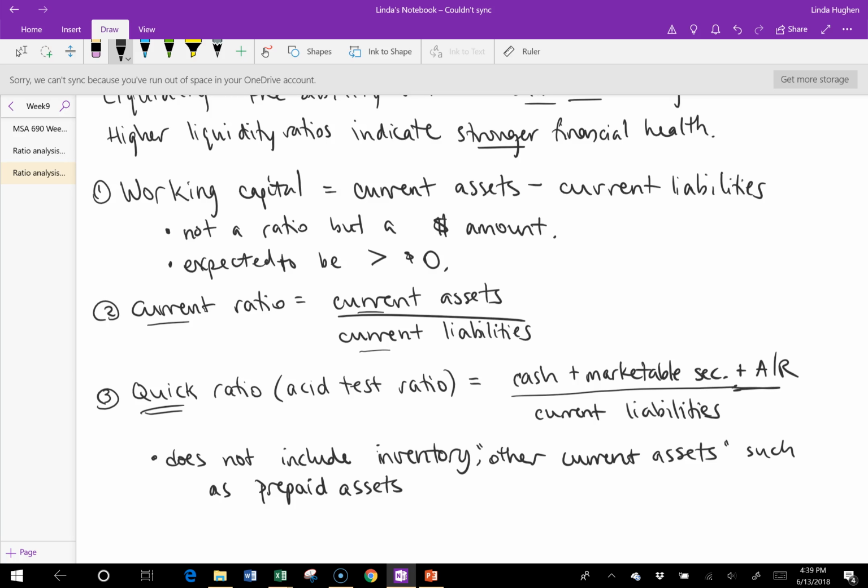And you might be saying, well, inventory eventually will be converted to cash, and accounts receivable will also be converted into cash. Why are we not including inventory, but we are including accounts receivable, which are simply claims to cash in the future? Well, hopefully the accounts receivable will be collected very soon, whereas we can't be certain of when we're going to sell the inventory. Also, accounts receivable can be factored, so they can be sold to a bank, and we call that factoring. They can be sold or factored for quick cash.